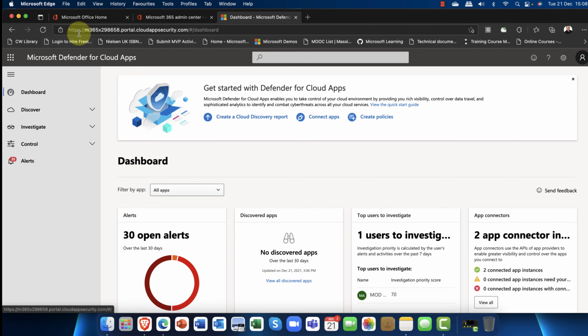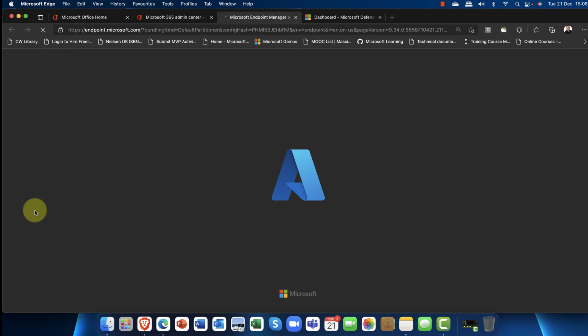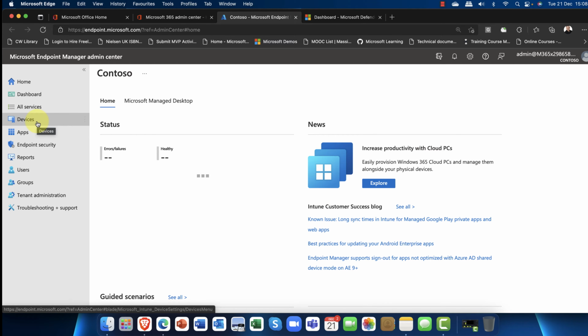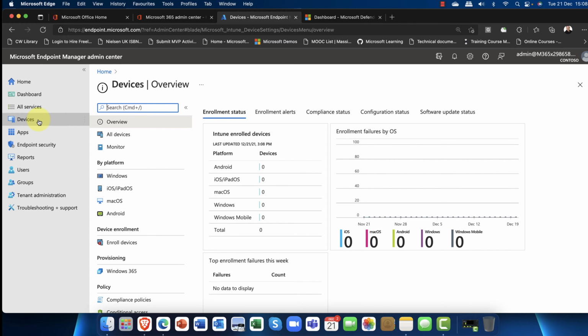Now, I'd like to point out, and I'm just going to quickly flip back here, and I'm just going to go into Endpoint Manager. Endpoint Manager, as I've said in a previous video, is the primary tool to manage mobile devices, PCs, and Macs in your working environment. So typically, if you've got on-premises devices, on-premises apps, you would manage these with more traditional technologies. But of course, we're now in the cloud, and this is very much the modern way to manage that. Now, if you've not seen that video, I'll put the link in below so that you can watch it afterwards.